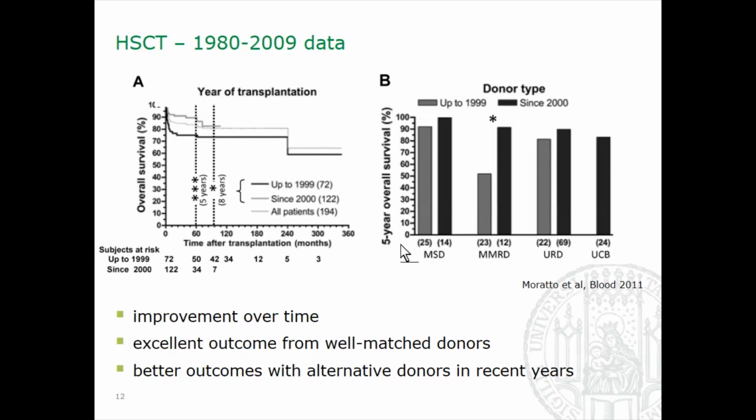One other interesting finding, or what this study could show again, is that the outcome after matched sibling donors, so this is 5-year overall survival, was still very high, but there was still an improvement in any donor group over the years. And the interesting thing is that although these are very low numbers, so this is dangerous to compare, there seems to be an improvement also from mismatched related or mismatched family or haploidentical donors during that period.